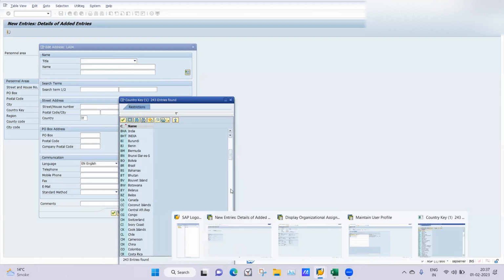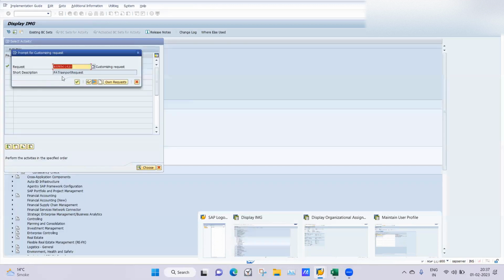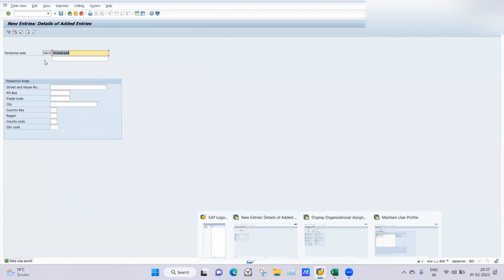Let me see where India is. It will ask me to save this change. So this is already saved.